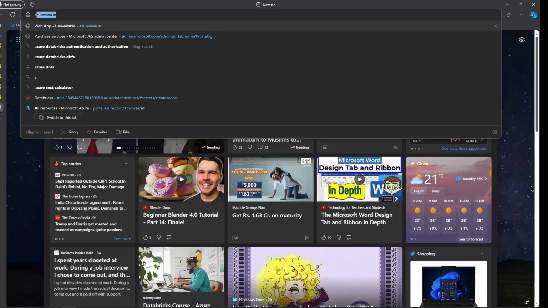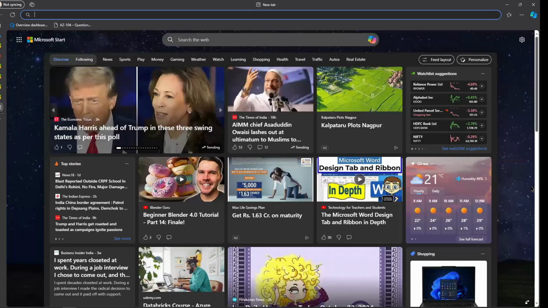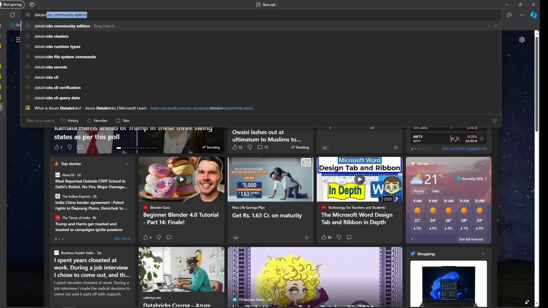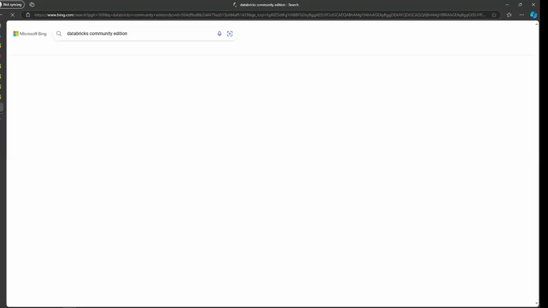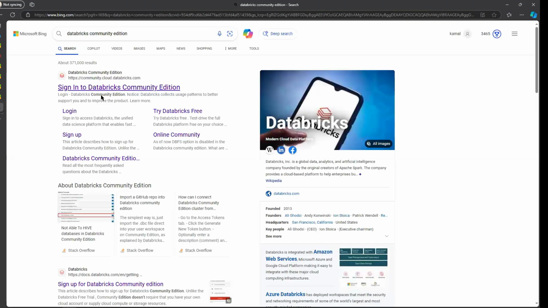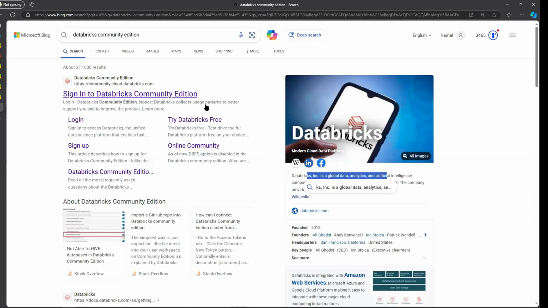Let me see, or you can simply search Databricks Community Edition. And you can sign in for this and it will not charge you anything. I think here somewhere we can find the details also, but it is not for commercial use, so it is free of cost. It's totally free actually.